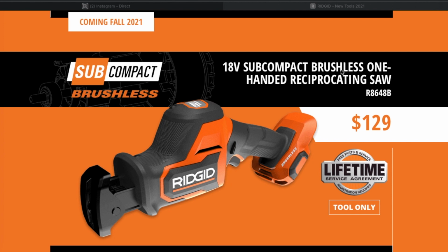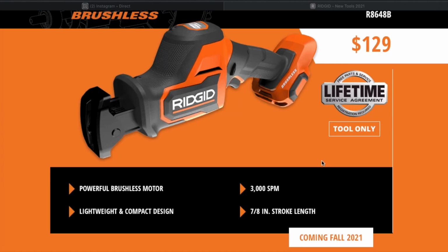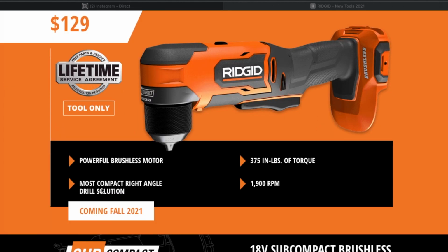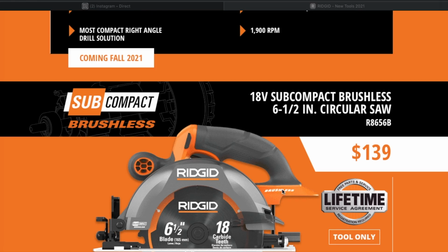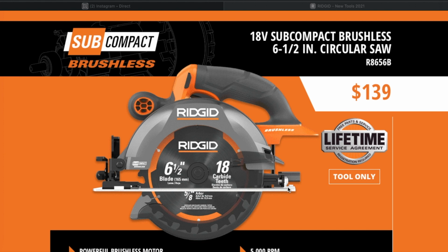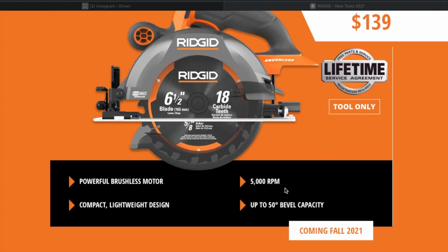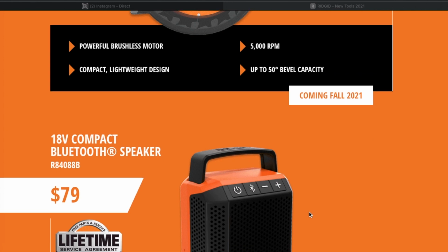Got the subcompact brushless one-handed reciprocating saw, 129, 3000 SPM, 7/8 stroke length, lightweight compact design, powerful brushless motor. Got the 3/8 right angle drill, powerful brushless motor, more compact right angle drill solution, 375 pounds of torque, 1900 RPM. Got the subcompact brushless 6.5 circular saw. This is the smaller one, 139. 5,000 RPM, up to 50-degree bevel capacity, lightweight design.